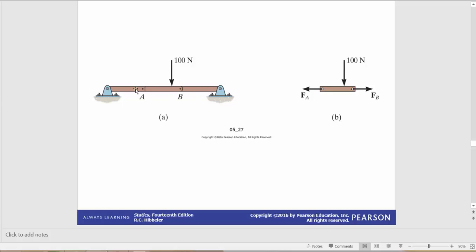Or if this was one long beam without these pins, you could say I'd have a reaction force at A, a reaction force at B. Therefore, we could not solve this since we have two unknowns and we don't have enough equations to solve for those problems. Remember, you'd have to have two equations, two unknowns, three equations, three unknowns, and in some of our 3D problems we'll have 6 equations and 6 unknowns, so we'll be able to solve for everything.